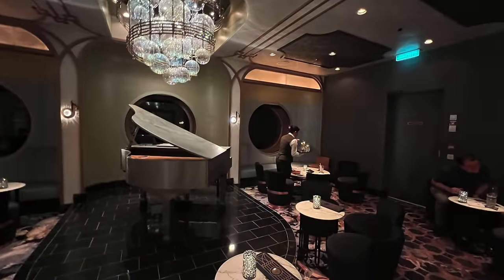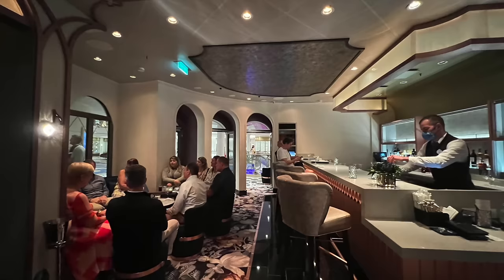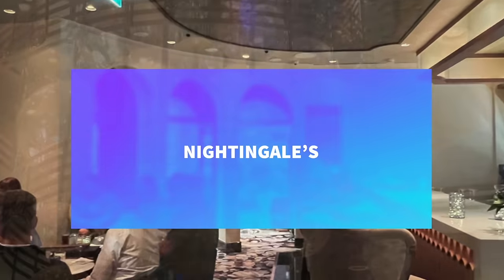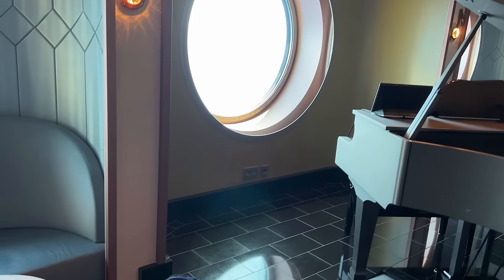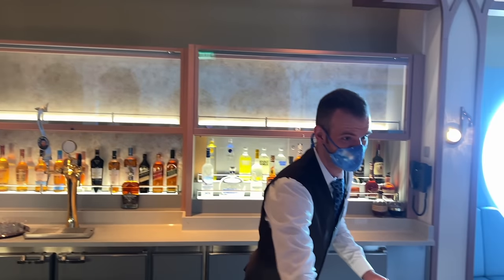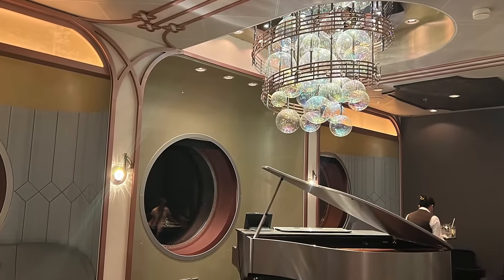There are five indoor lounges — oh, and a hidden bourbon bar at the Barbary — on The Wish. Tonight I started with Nightingales, which is on Deck 3, midship, right off the Grand Hall atrium. On other Disney Cruise Line ships, the lounges are nestled together in the far-off Nighttime District. Not anymore. Three of the lounges are close to each other right off the Grand Hall, and a couple are up on Deck 4 midship. The layout definitely takes some getting used to.